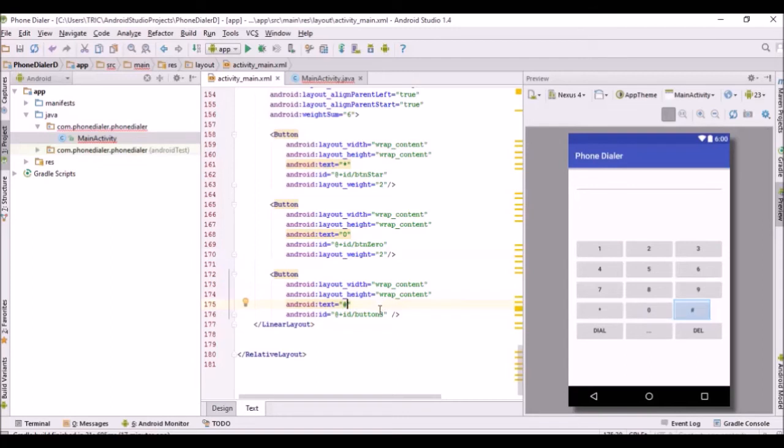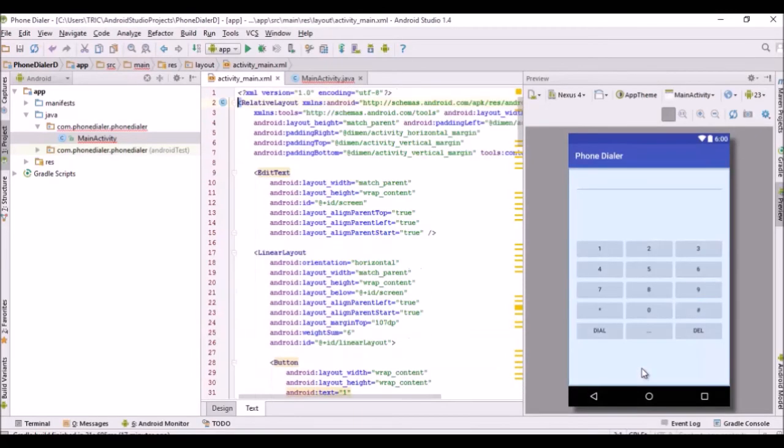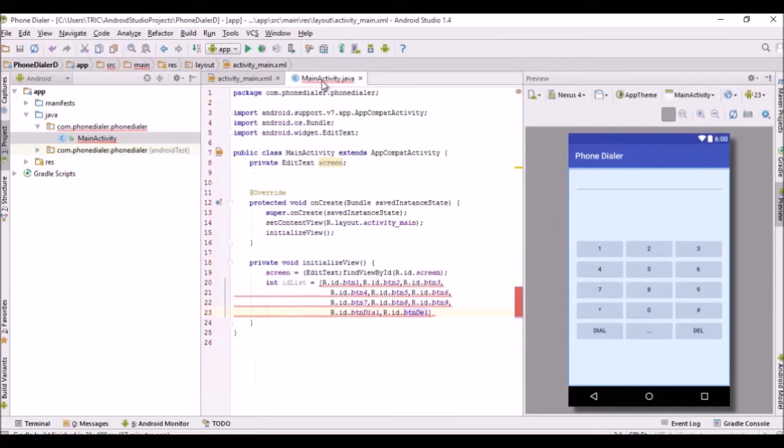That's your hash, right? Okay, btn hash. So wait some 2. Okay, so we are done. We have our interface. Let's get back here.